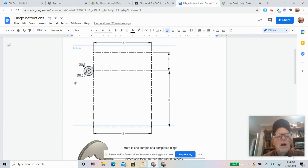Do all kinds of stuff around it, change it, edit it, move it, but this is not going to move. This can't move because this is where things have to hinge. When that top goes up, it's got a hinge right here. It can't be hinging down here. So the rotating point has to be exactly on that line. That's not optional. Everything else is kind of optional. You've got to get your tabs in here. You've got to have some tabs down here to hook into your box.